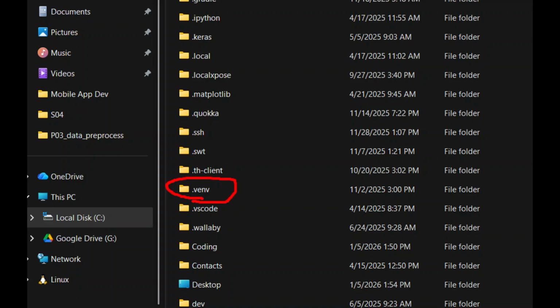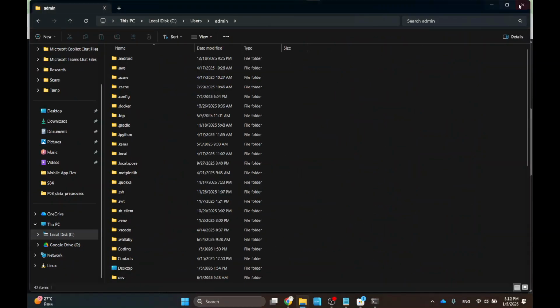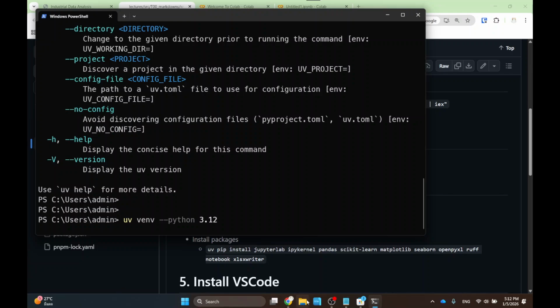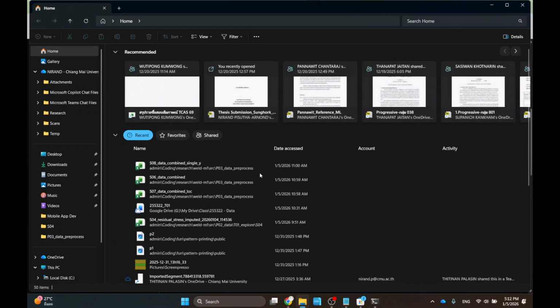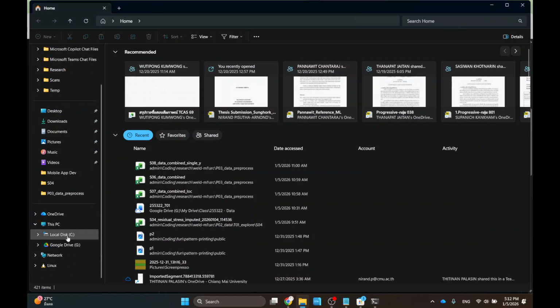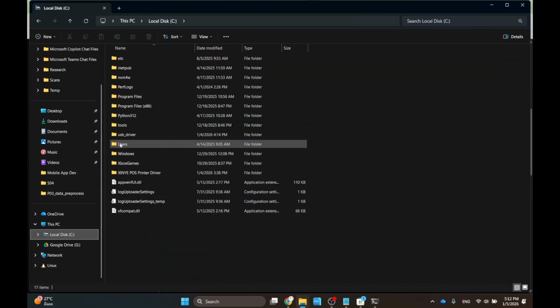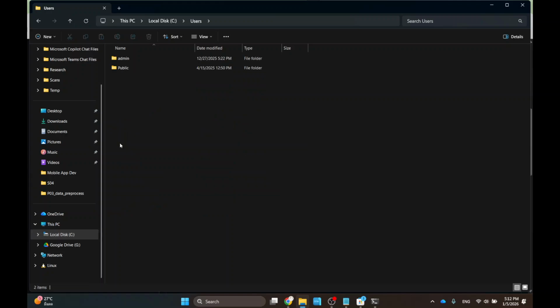Let me show you one more time for everyone. Right now I want you to check whether you already installed the virtual environments correctly. I'm going to Windows Explorer, go to the C drive, and then Users, and then for you it would be LabCom00. That would be the user of this computer.